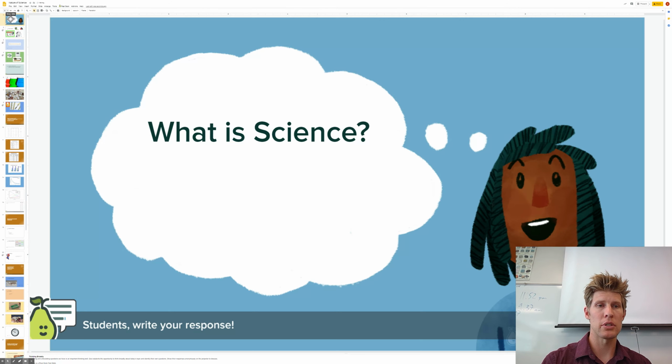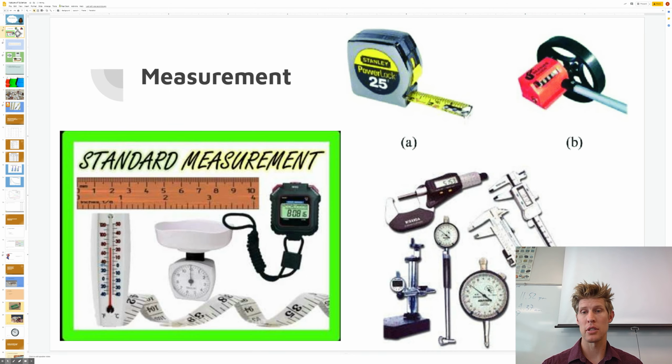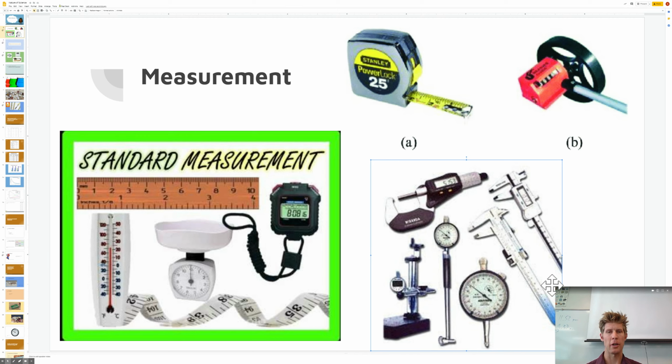First, we talked about what science is, talked about science as a way of knowing, and we talked about how science is just the application of math. We're just applying math. So we got to know what measurement is. Here are a bunch of tools that we use to measure things in just pretty much anything. Okay. So in science, we use the International System of Measurement, or SI is the abbreviation for it, for Sistema Internacional.